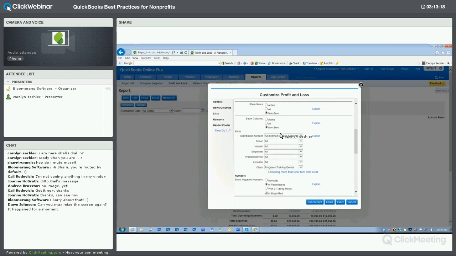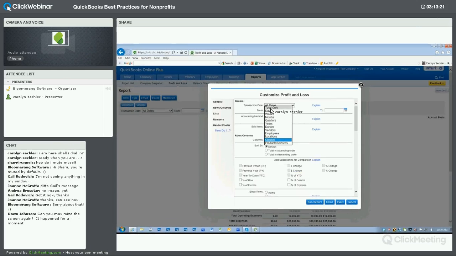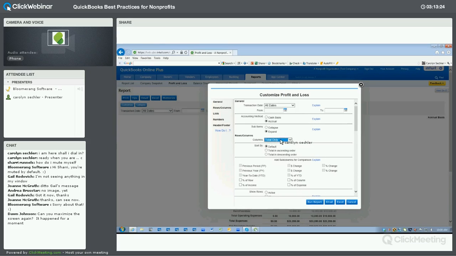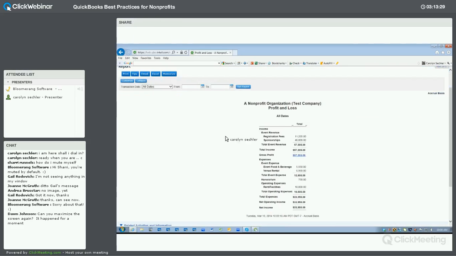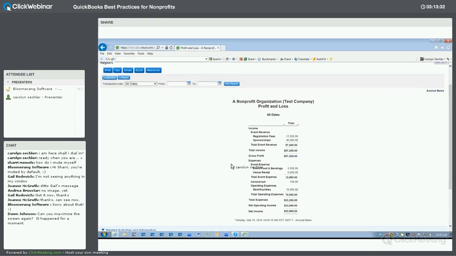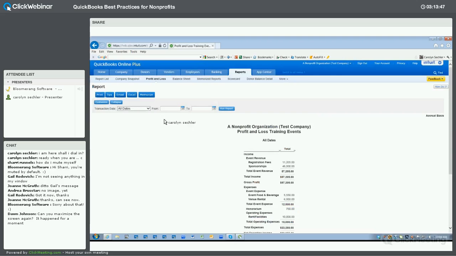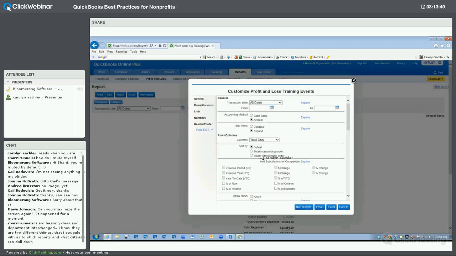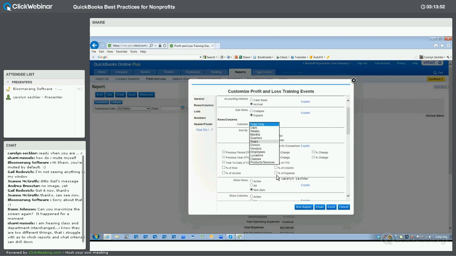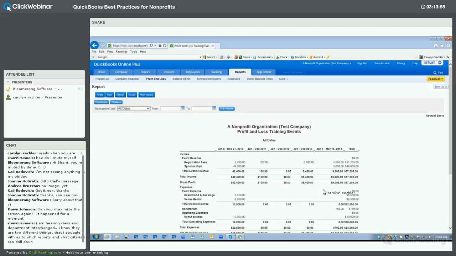Once you've done that special report for the one particular department you want to look at, then you go back in, change the columns to total only, and run the report. And now all you have is that particular department. And because that still may not be clear to you what that is, since we've just customized this to training events, then I would also customize the title to include that. And then you can do one more step if you want to, and you can say, show it to me by years. So I want to see everything that's going on in my training events year by year.